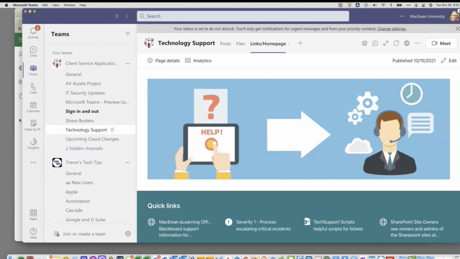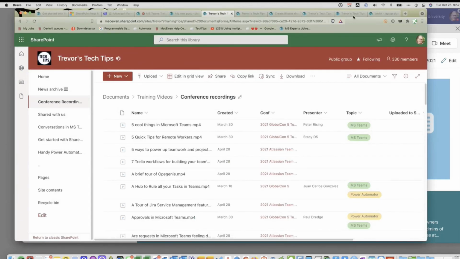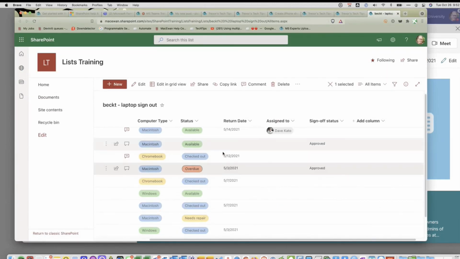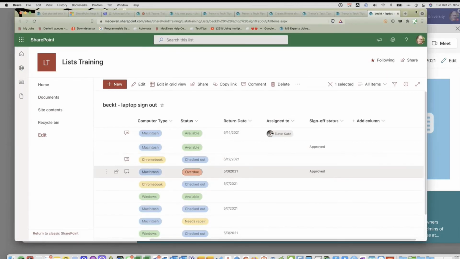The other thing that I'm really pushing is using lists, because lists is so cool. Let me go back to my list here. So here's all these lists. It's been a while since I've used this, but I can go in and create filters to say who's assigned me to what. I can also create notes.